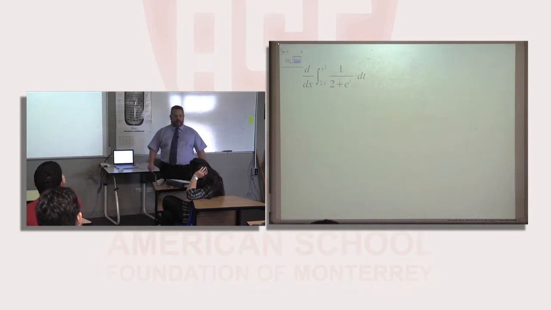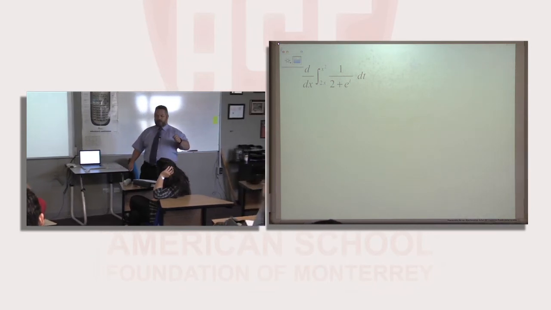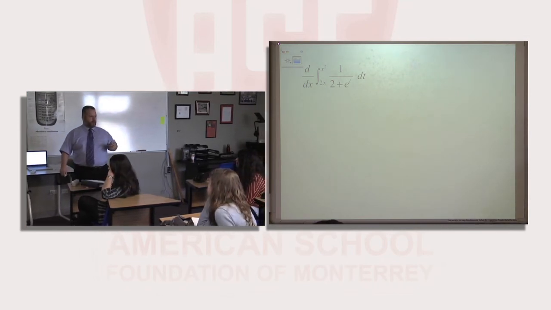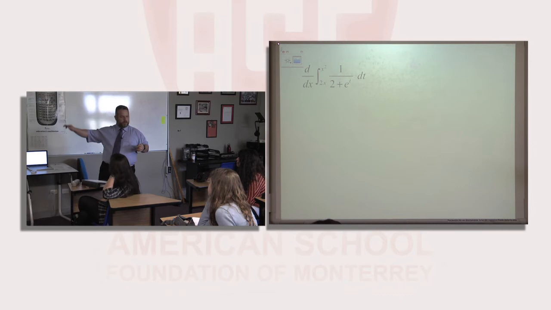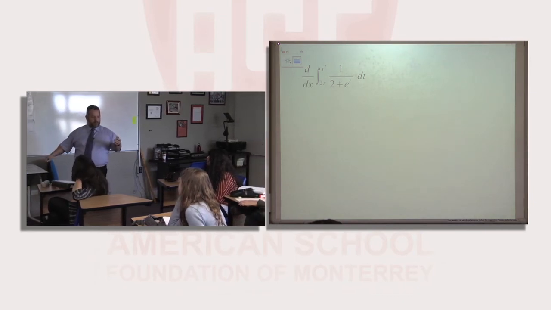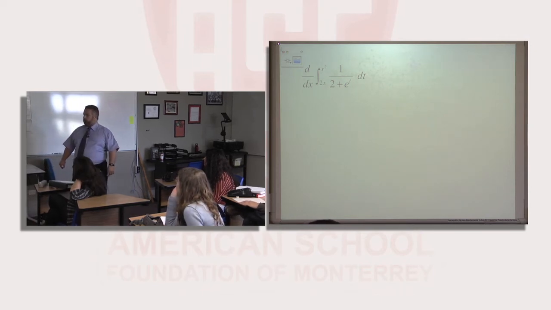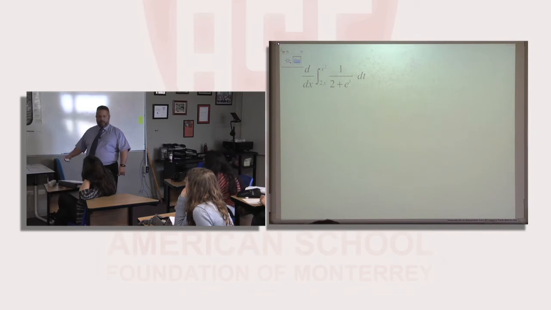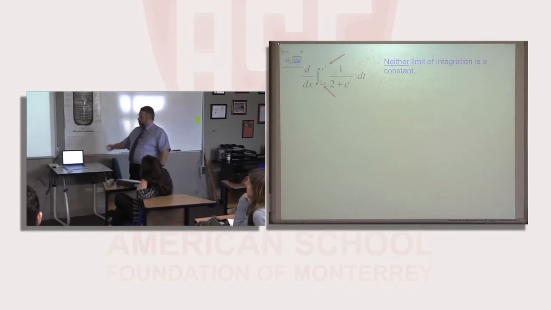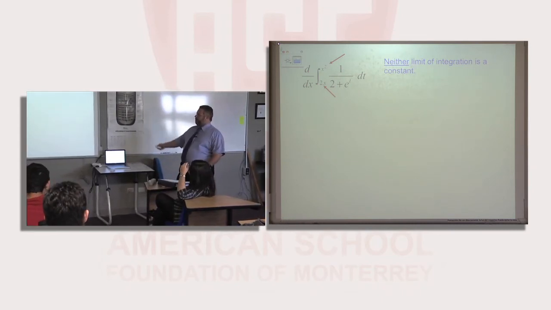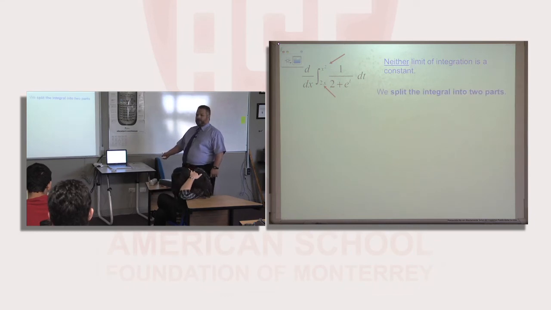Integral from 2x to x squared. Keep going, Anna. Integral from 2x to x squared equals integral from 2x to, so choose, 4. Plus, there you go. That'd work, wouldn't it? Is that true? Is that a legal move? Sure. Let's think about that for a minute. Our problem here is neither limit is a constant. So we split the integral into 2 parts.